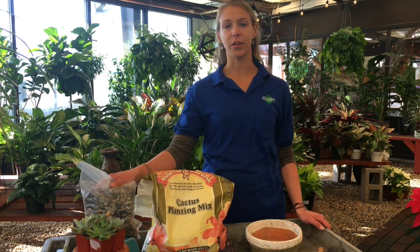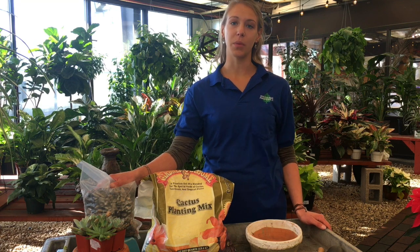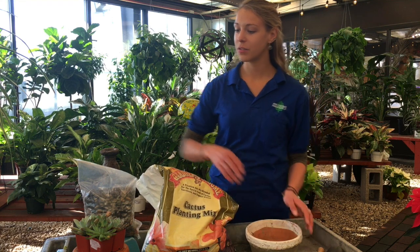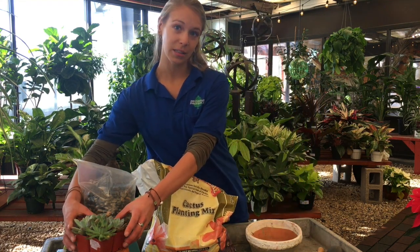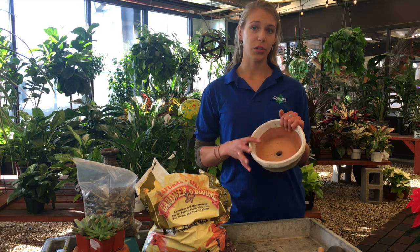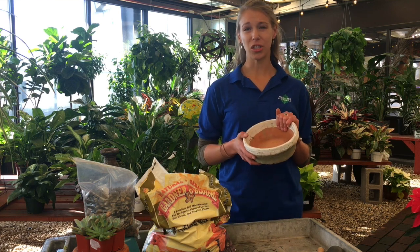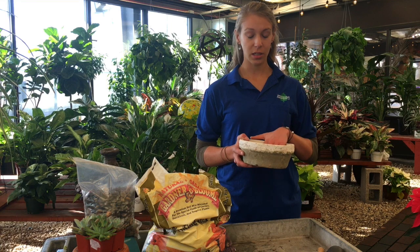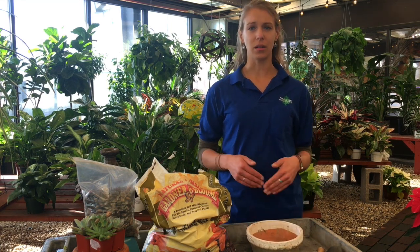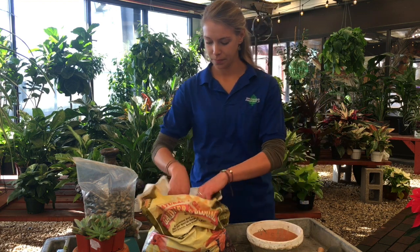That can be anything from gravel, decorative rock, or marbles. This will just add a nice finishing touch to your pot. And then, of course, you want to choose your succulents. If the hole seems a little bit too large, you can always put some mesh tape or something similar just to cover the hole so some of the soil doesn't fall out, but the water still is allowed to go through it.